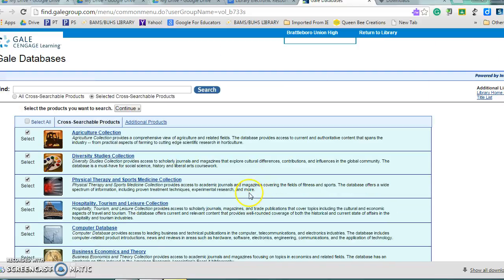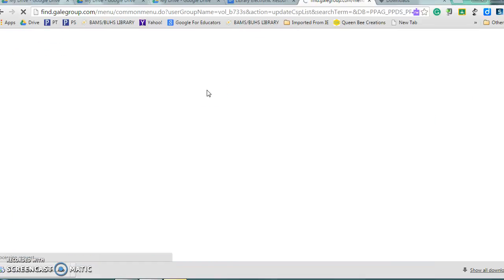We're going to get a little more bang for our buck. What I want you to do is go up to the little blue search icon here and click on that. We're going to do what's known as a PowerSearch. We'll wait for it to load, and the screen will look a little different.